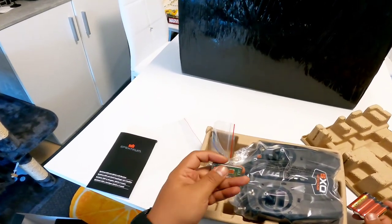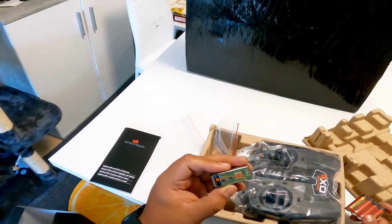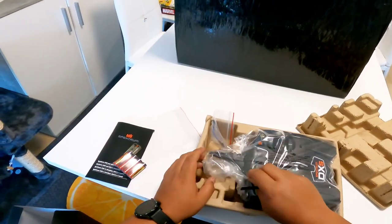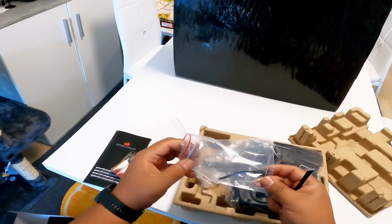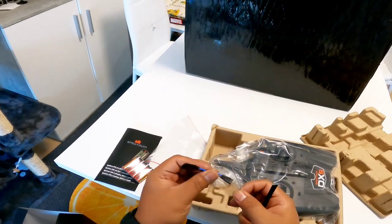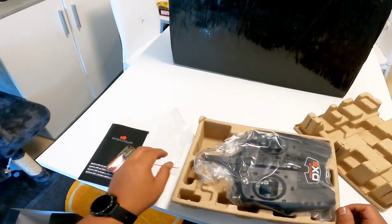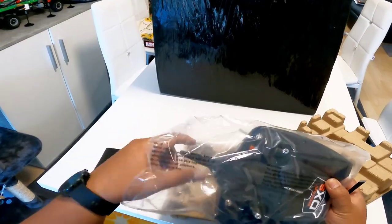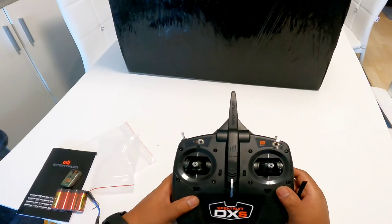This is the Spektrum AR410 receiver, a 4-channel receiver that comes with this set. And here you have the cable, and if I remember correctly, this cable can port into your laptop, I think. Let's see. There we go. So here we have it, guys.